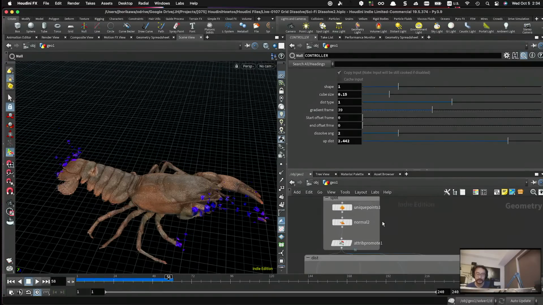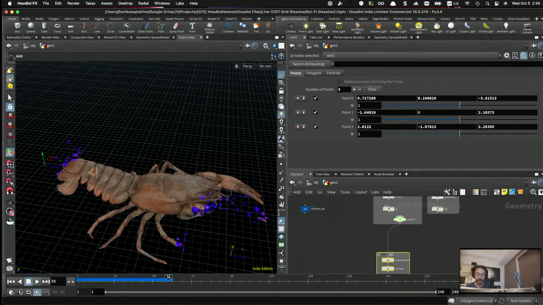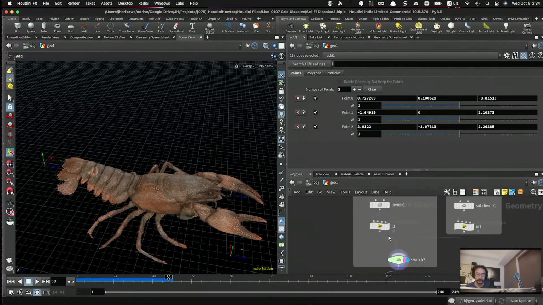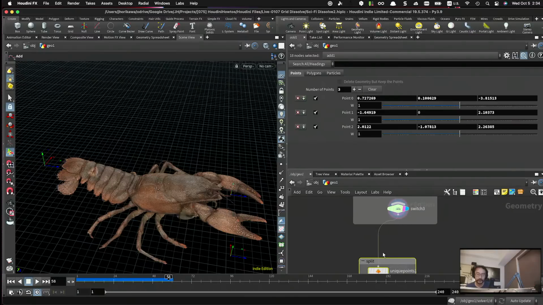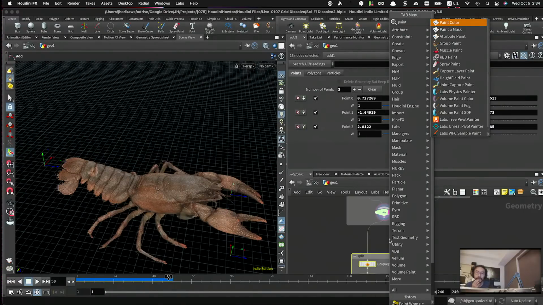After you have geometries right here. Shall I do this here or before? I'm not sure. I don't know, something like using a paint tool. Paint color, paint a mask, paint a mask.